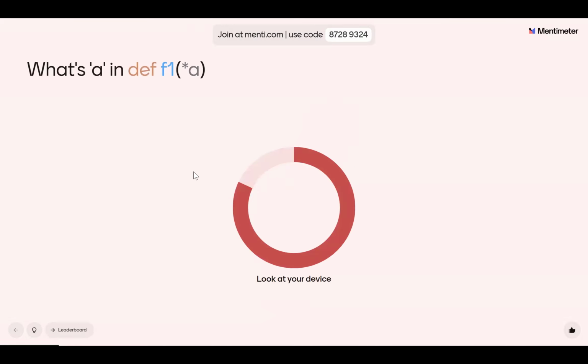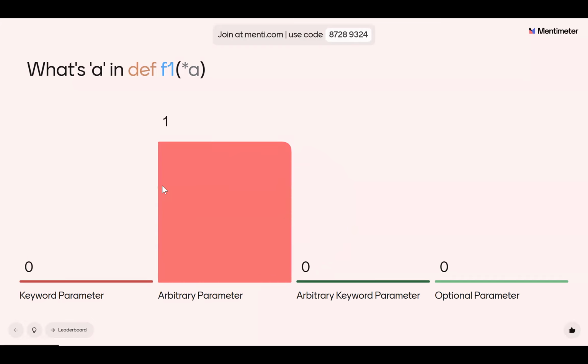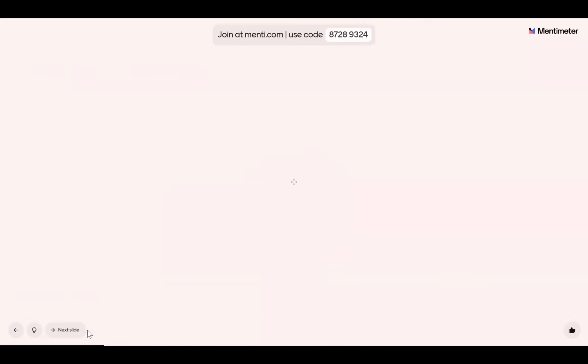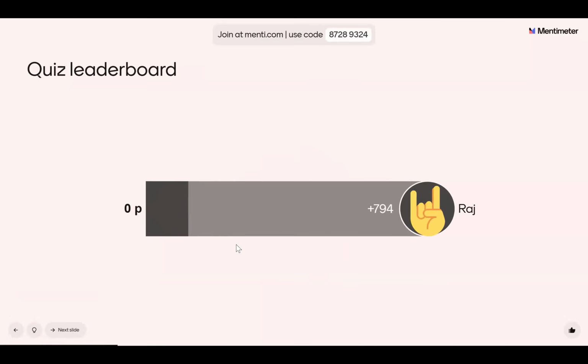What's A in def f1(*A)? The correct answer is arbitrary parameter, right? Let's see who answered. Raj has answered it correctly.